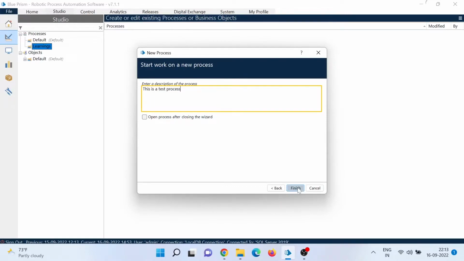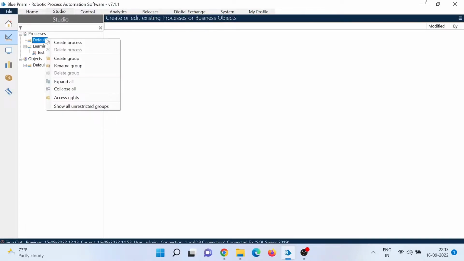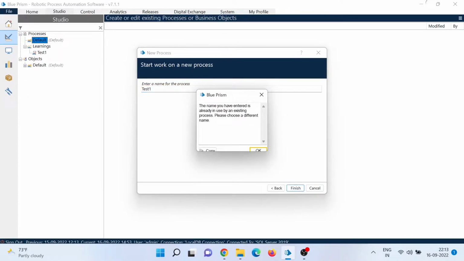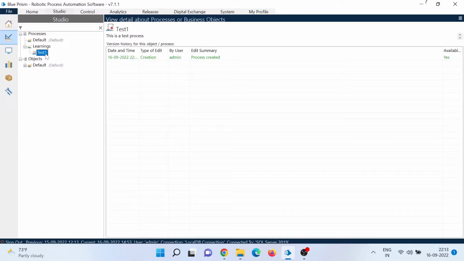Now I've created test 1, but if I try to create a test 1 inside default now, it will not allow me, saying that the process already exists. So basically you cannot create a duplicate process. It's not that under one group you can have a unique process; it's just like a grouping of processes.